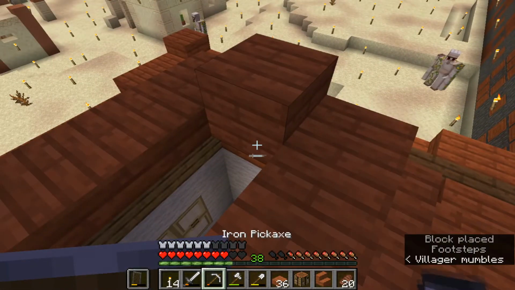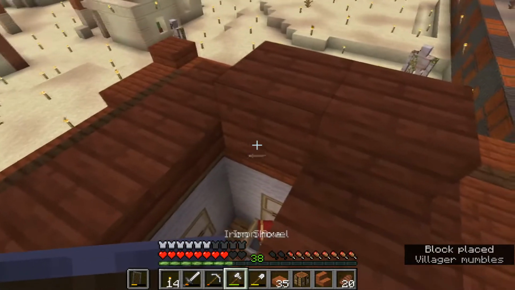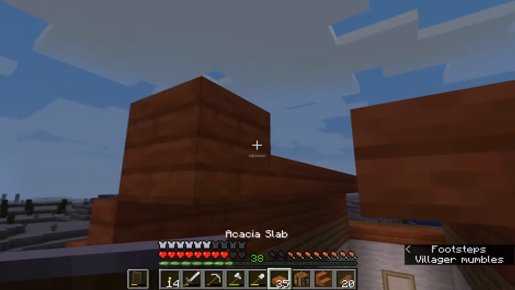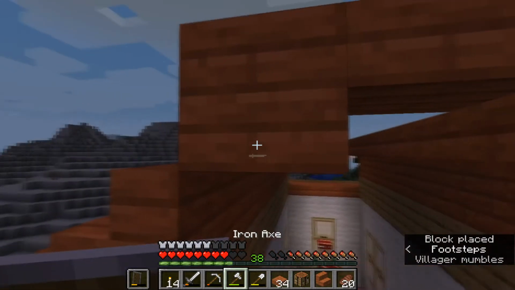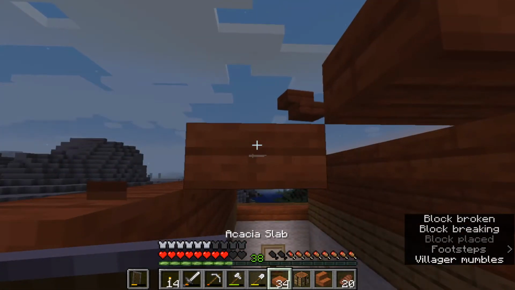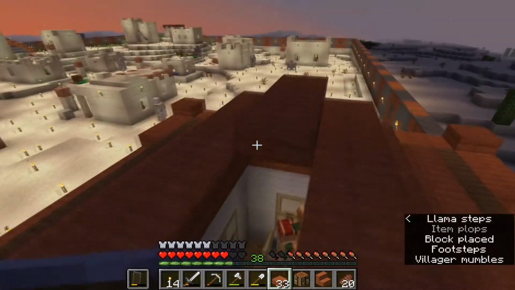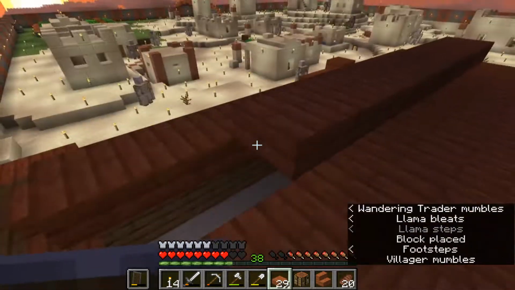And then, actually, this isn't going to work. We're going to have to build one there to break this one. Working with slabs is just brilliant, isn't it, guys? And then we'll have to place one there, break this one again, and then build this one like so. And then we'll go ahead and cover the rest of this one up like that.